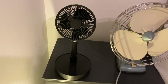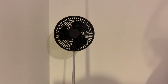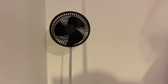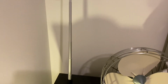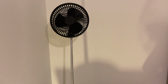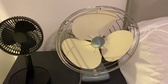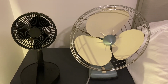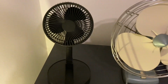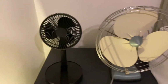Plus, take a look at this, I find this quite funny. This fan is ridiculously tall as well. Who needs a desk fan, a little USB desk fan this tall? I don't know. Always go older when it comes to desk fans. The older ones are built better and will last you longer. It's a long-term investment compared to replacing one of these every 3 to 5 years, especially how underpowered they are.